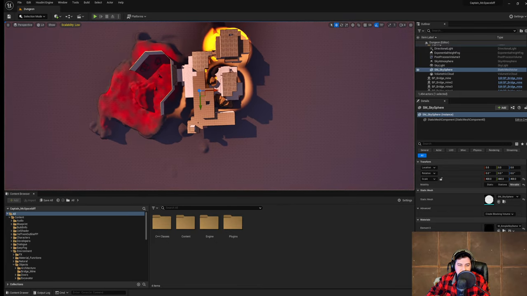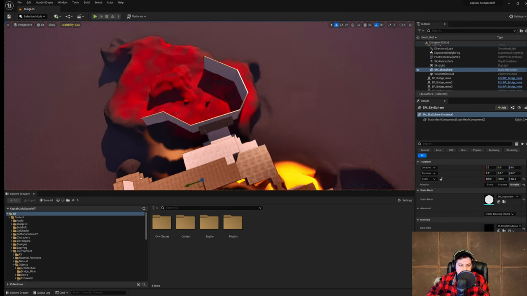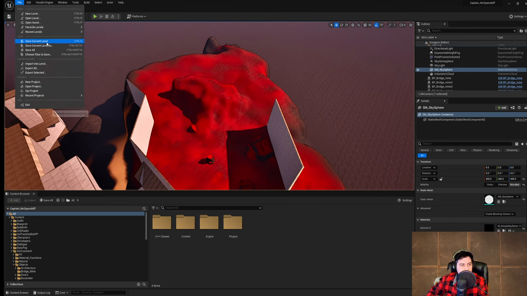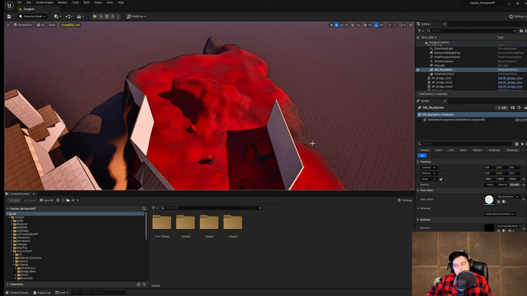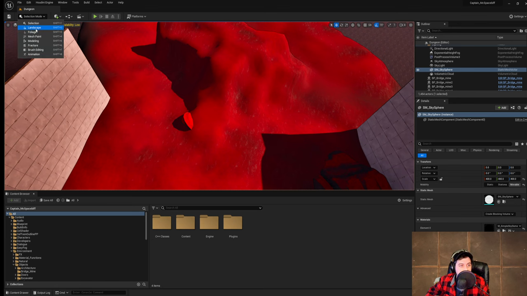That said, I could probably just have this be the demo and just ignore the overworld, but I don't know, something about exploring an open world area is so cool. So I don't know. Anyway, so how the terrain brush works.